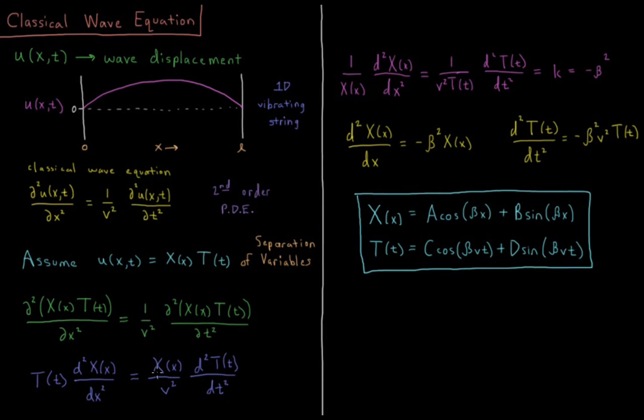So now let's divide both sides by x and divide both sides by t. So we get 1 over x times, now we have the ordinary derivative because this is just a function of x. There's no function of anything but x in there, and x is only a function of little x. So now it's an ordinary derivative, that 1 over the spatial function times the second derivative of the spatial function equals 1 over velocity squared times the time function times the second derivative of the time function.